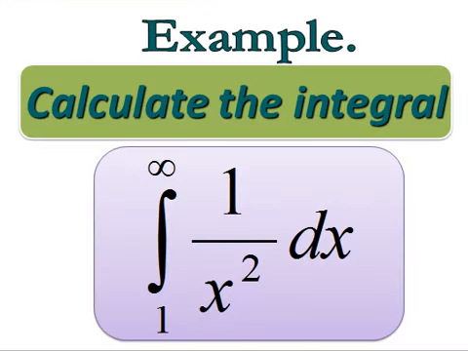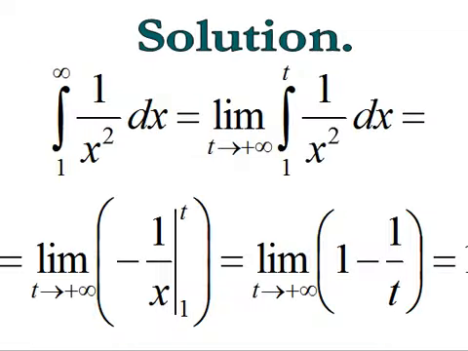For example, let's calculate such integral. Here we have to calculate integral from 1 to infinity of 1 divided by x squared dx. How to calculate such integral? We may say that this integral is equal to limit when t tends to positive infinity, integral from 1 to t of 1 divided by x squared dx.